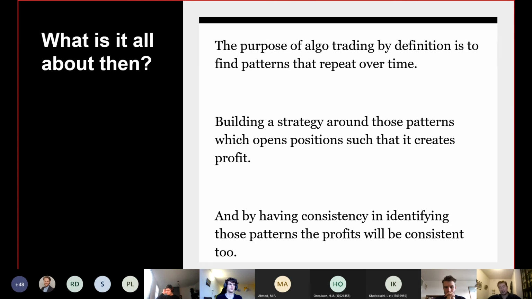So what is the general logic? And then the algo part is actually to optimize it properly. You want to optimize it so that the patterns that you predict are going to happen are going to be matching most of the time. And then the profit comes in once you have the ability to identify the patterns more consistently. Then you're going to be able to make the profit, because your algorithm is consistently identifying the similar type of conditions working.